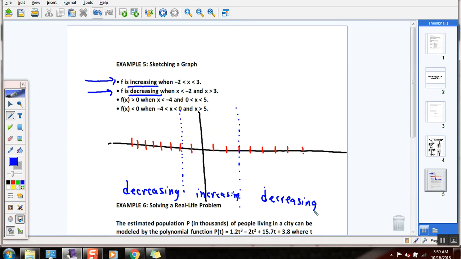Okay, now, we need to take into account some values here, and I'll do this in a different color. So far, we would know that it would be a 410, right? Yep. And you know that because over here on the end and over here on the end, they're both decreasing, right? So it has to be an even function.